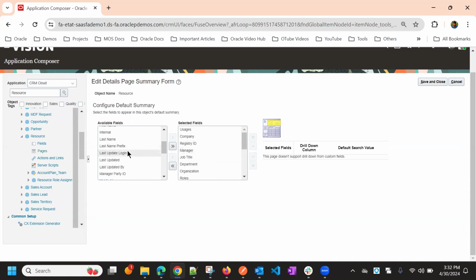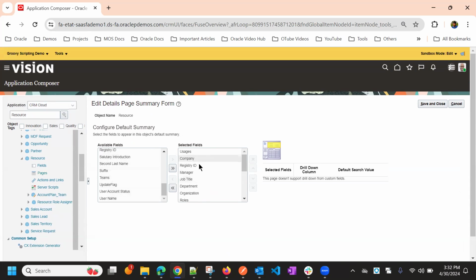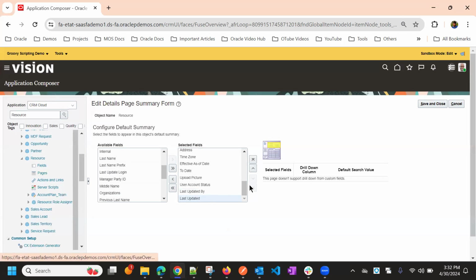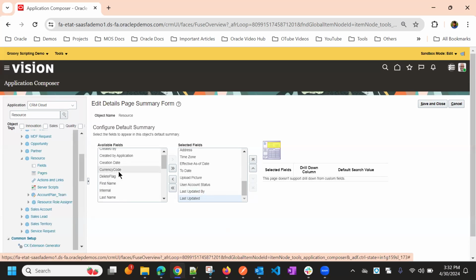Now to add some of the fields like user account status, last updated by, and last update date. If you create some custom fields, those will also appear here.